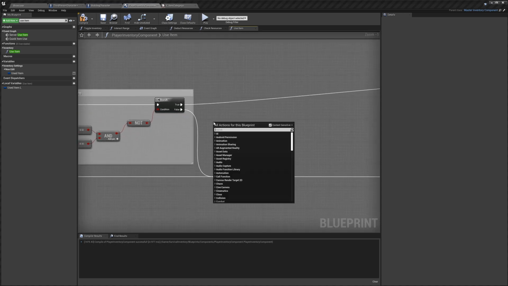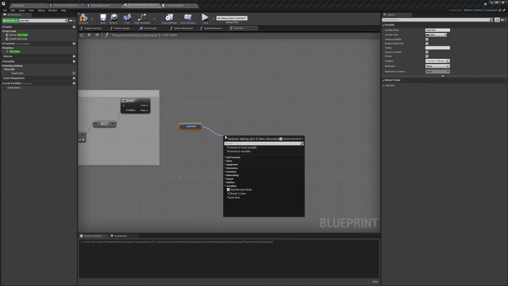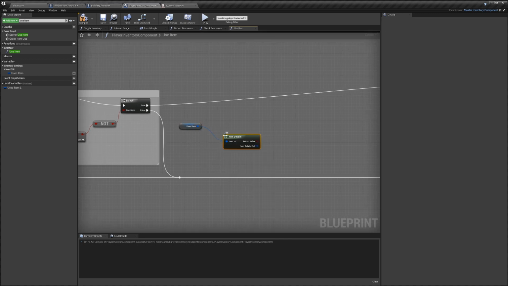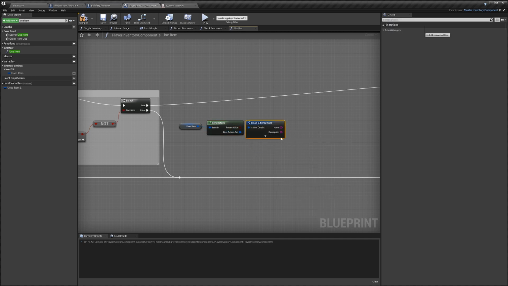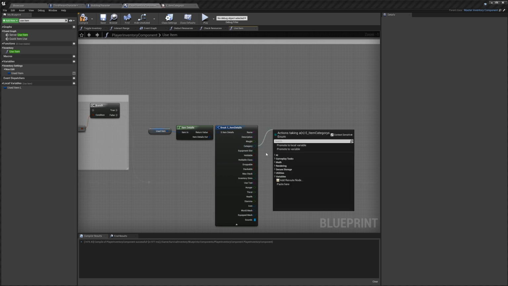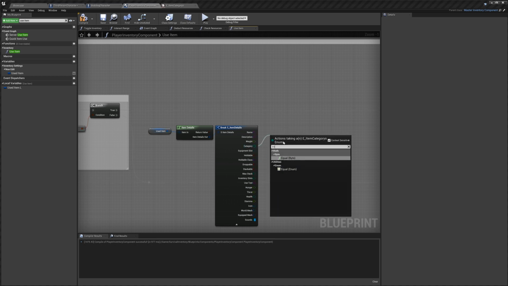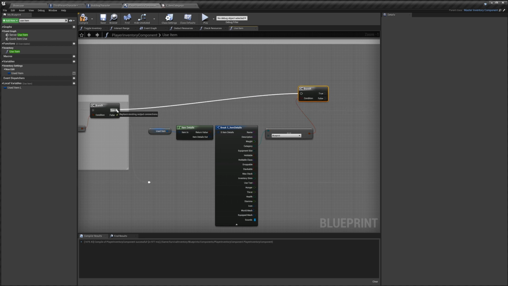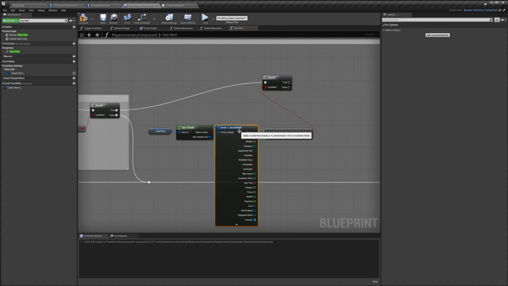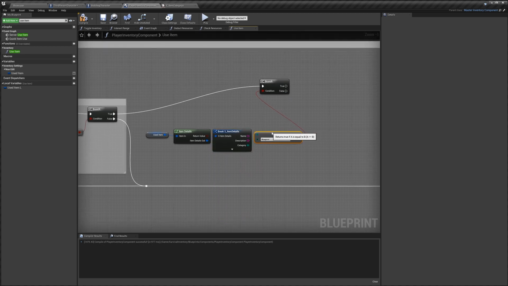And from here, I'm going to do get used item, and we want this one. Drag out from that, do item details, and drag out from item details and do break. Click the drop down, and from category, we want to do equals, and we want to use this one. Sorry, not that one. Equals, and then we'll use equals enum, and we want to see if it's equal to blueprint. From that, we can drag out and search for branch, and we want to connect that up to the true pin here. We can click this arrow here to make this smaller.